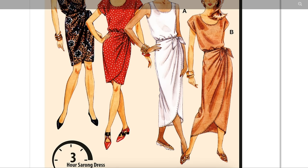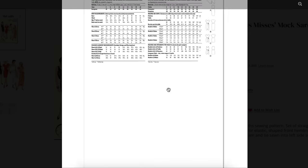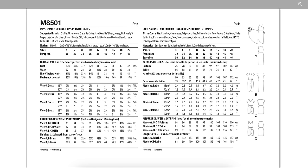I think this could be super chic. Super, super chic. Not a ton of photos, but you can see a little bit more here how it comes together. I think it's super cute. You could definitely make it even out of a sheer weight fabric and have it as a swim cover. Challis, charmeuse, crepe de chine, handkerchief linen, jersey, lightweight crepe, lightweight linen. Oh, it's woven or knit. That's even better. Silk, silk jacquard, soft cotton, cotton blends, tissue faille.